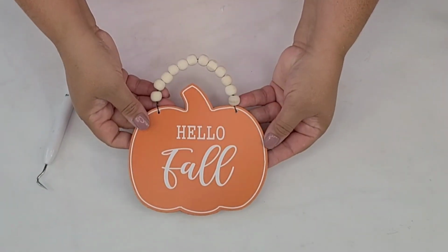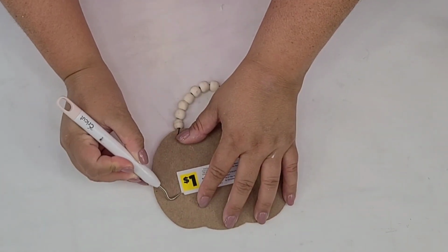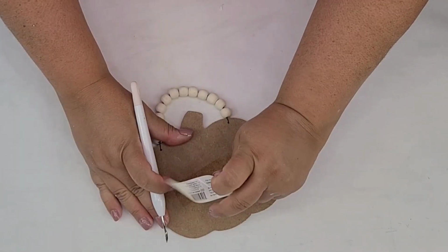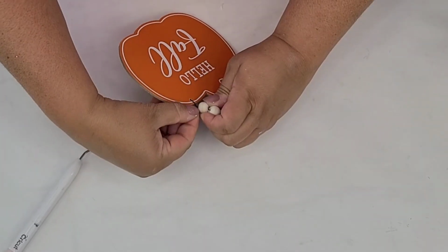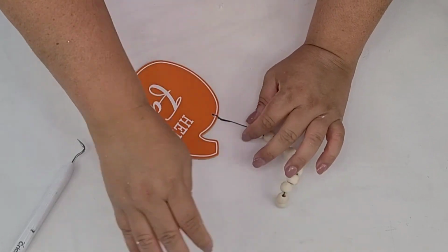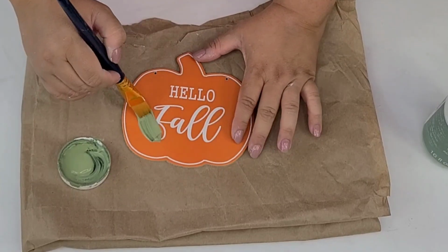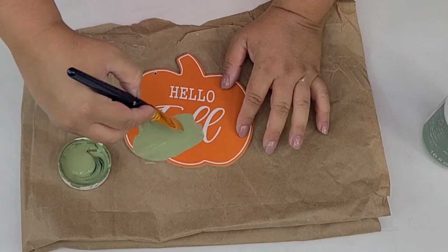For this next DIY, I am going to take this very simple Hello Fall sign from the Dollar General. It was $1, and we are going to give it a brand new look that's going to look like it came from a boutique. I'm going to remove everything from it, which is basically just the little hanging wire there with the beads. And we're going to keep them because we're going to put them right back on it.